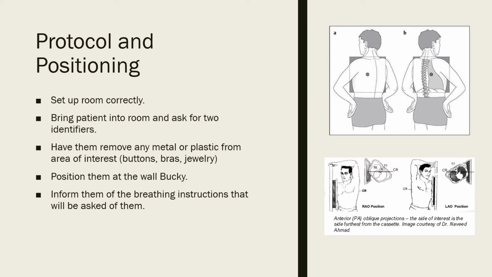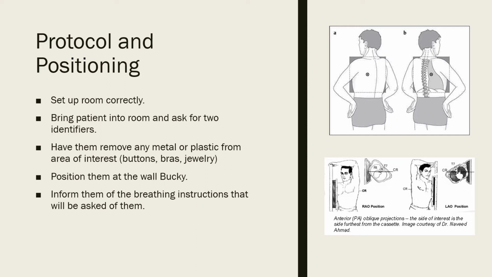In order to get an acceptable image, the patient must be able to perform the breathing instructions you give them and be able to hold as still as possible. For the AP oblique projection of the ribs, the patient must suspend breathing at the end of full inspiration for the ribs above the diaphragm and at the end of deep expiration for ribs below the diaphragm. When performing the PA oblique projections, the breathing instructions remain the same. The patient should suspend at the end of full expiration for ribs below the diaphragm and at the end of full inspiration for ribs above the diaphragm.